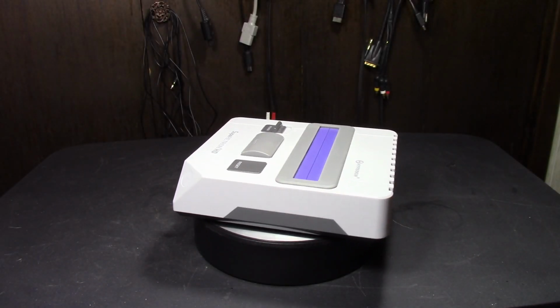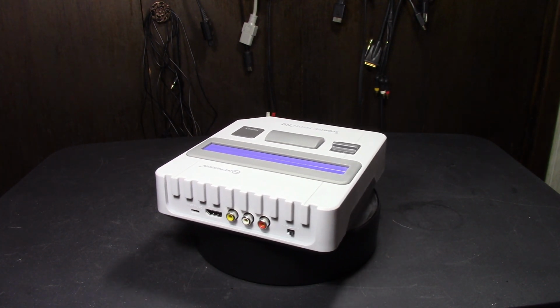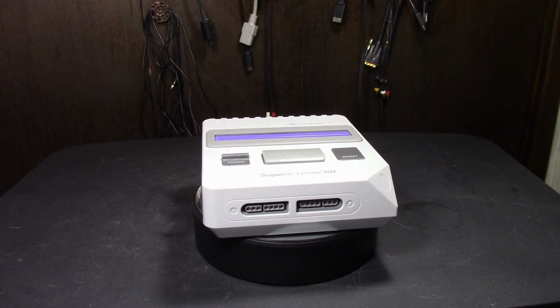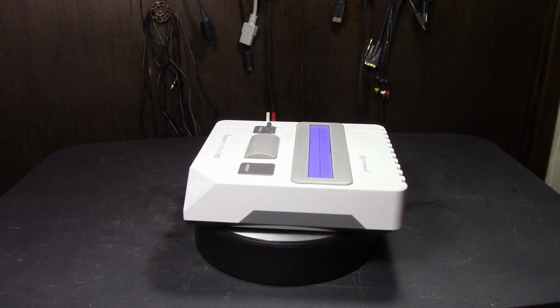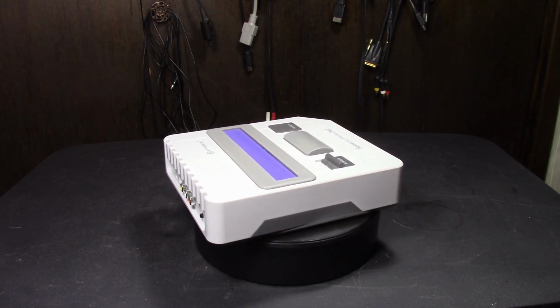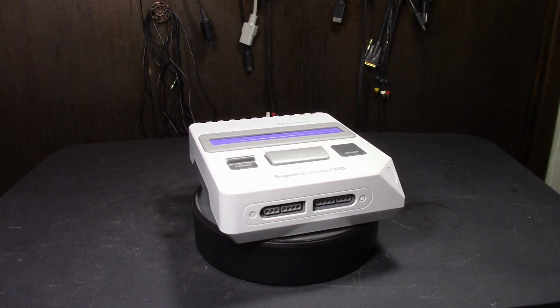In regards to the input lag, I also hooked up the Supa Retron HD to my LCD screen and played a bit of Star Fox, and there was no input lag. So all the input lag that I was feeling from the consoles was from going through the capture device and then going into OBS and then playing it on my computer screen. So if there's any input lag, it is very, very small.